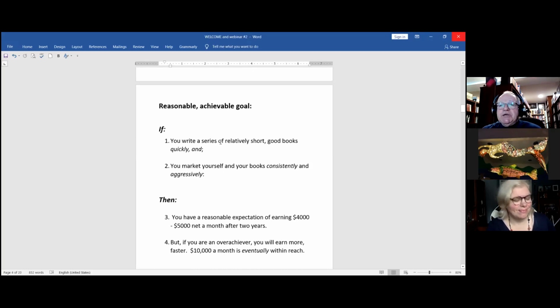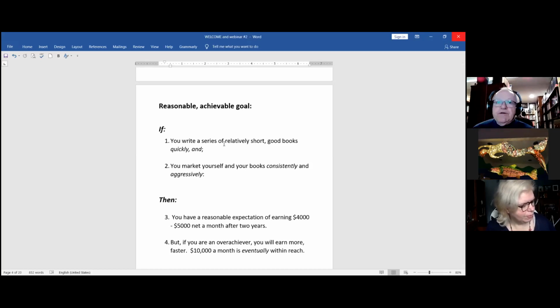When you write a series, people and followers latch on to a series of books, not a whole series of one-offs. And you're going to write short books. If you're writing fiction, you are not going to write War and Peace. You're not going to write that. You are going to write a short piece of maybe about 200 pages and not much more, probably about 60, 80,000 words and not much more.